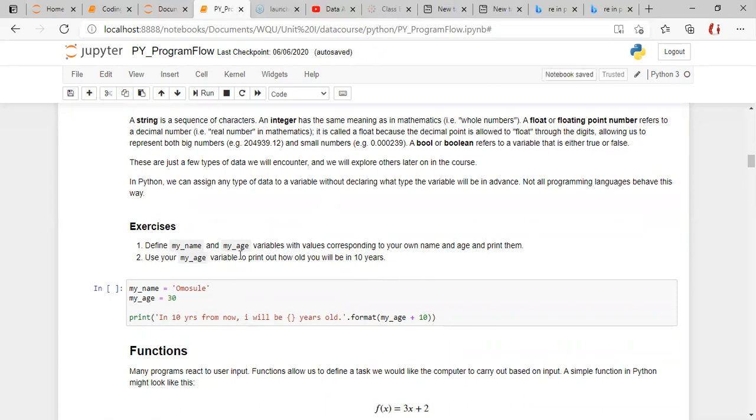Use your name and age variables to print out how old you were or you'll be in 10 years. What I would advise you to do is to just pause this video and quickly solve this. And after that, I'm going to show you my own solution.